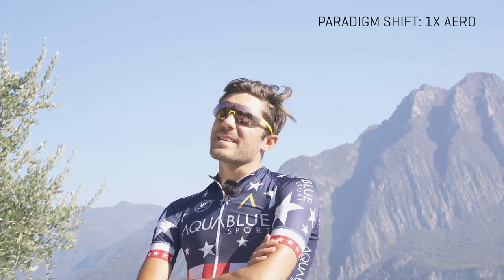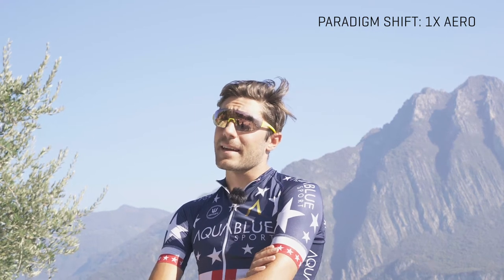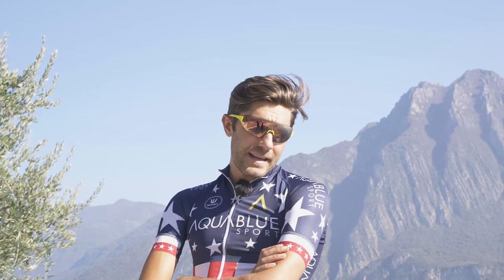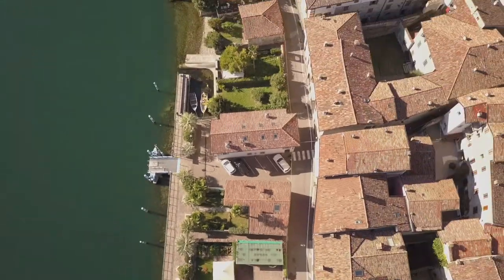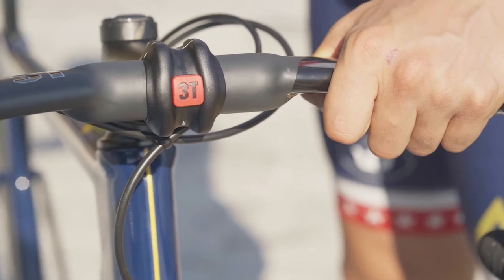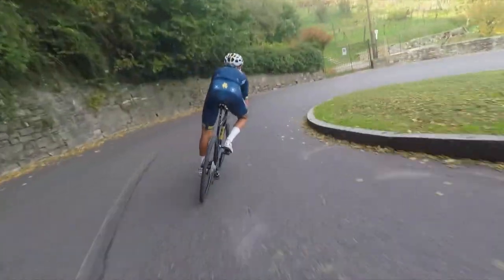Riding the one-by is one of the most interesting things about this bike. It's definitely different and not something I've ever had before. I haven't really had a cyclocross bike or anything that's had it, so it's a new experience. I think it's going to take some getting used to, but there are definitely some significant advantages — namely a significant gain in aerodynamics. It should be interesting.